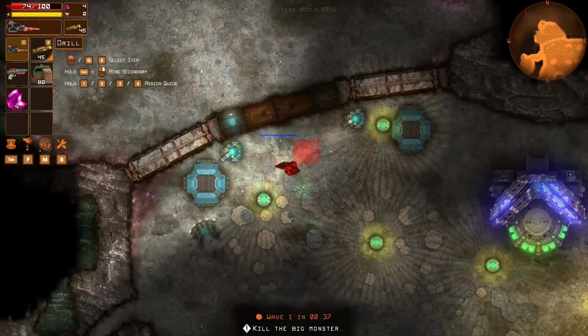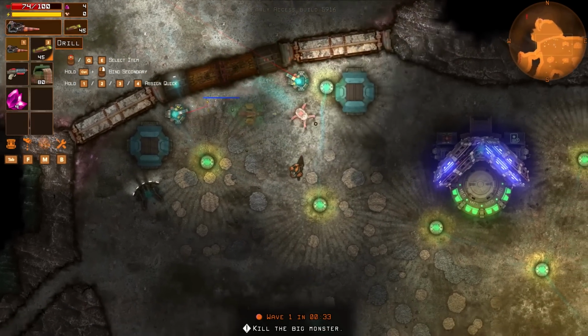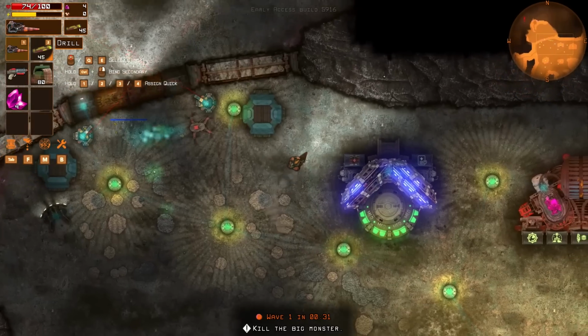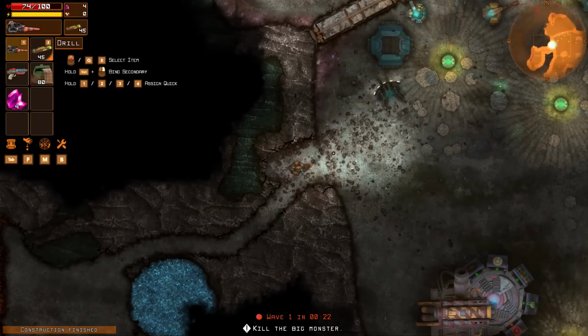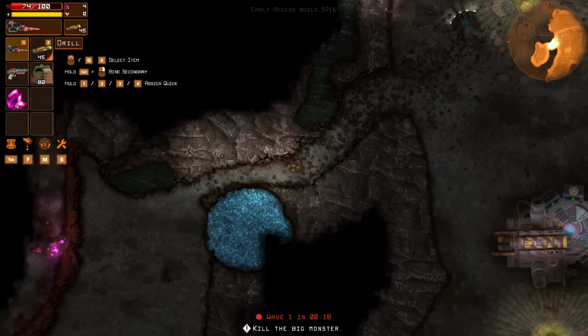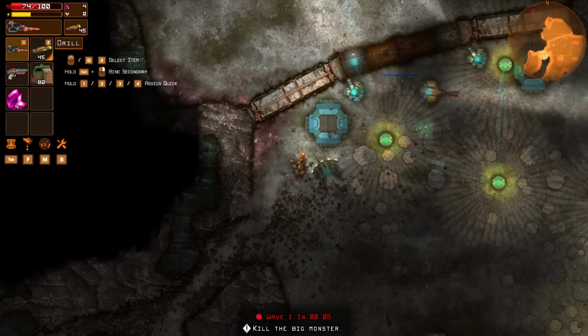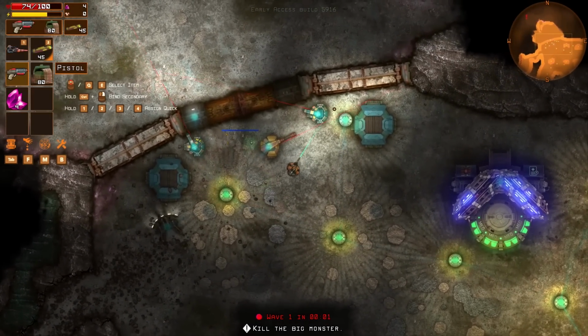Uh oh. Oh, who's that boy? What are you up to? Get out of here. Heck. Okay, 30 seconds till the enemies arrive. Oh yeah. Oh, look at this. Look at that drill work. Okay, right. The enemy's on its way. That feels bad. I've got a pistol.